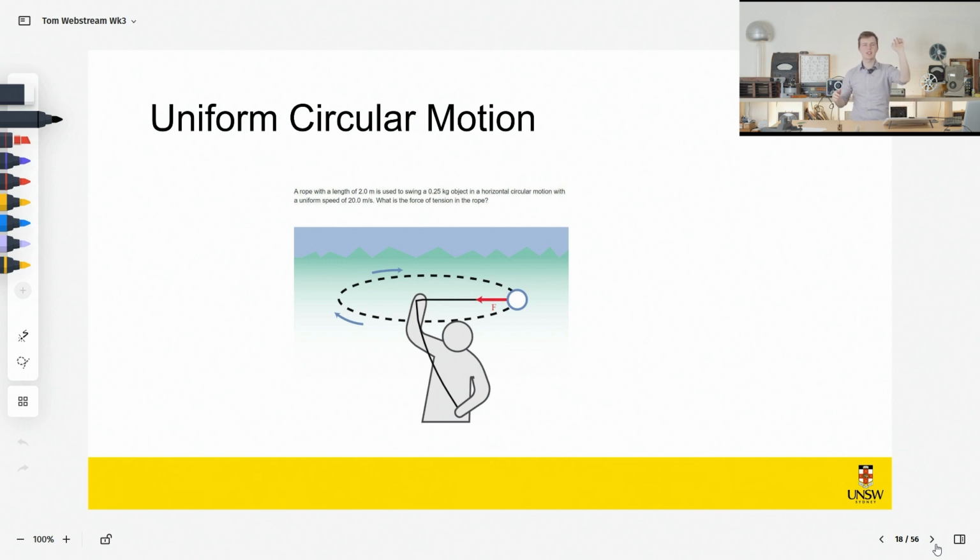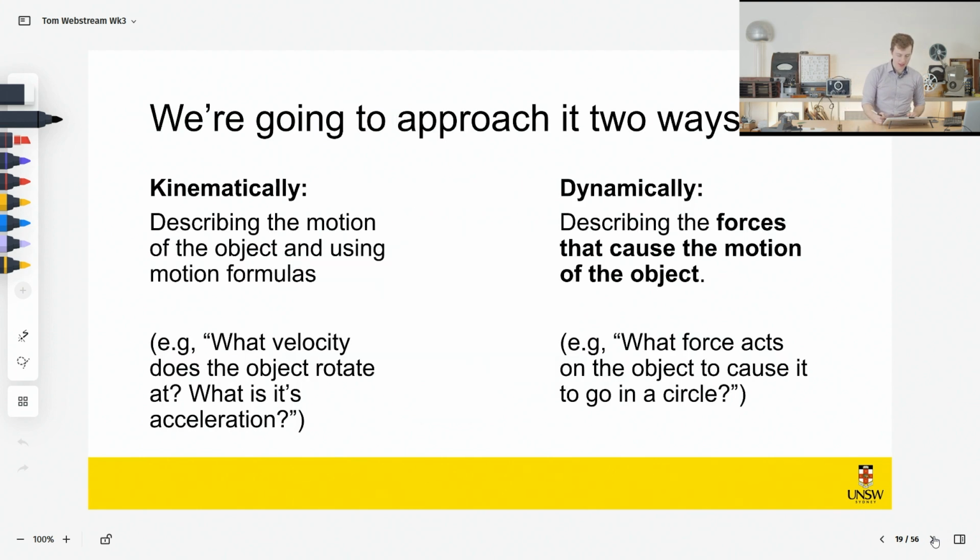It's also quite hazardous to do while not looking at anything with a mass on a string, so maybe I won't do that. But uniform circular motion is essentially when an object is moving in a circle at a constant speed. It's a very special type of motion because it has some special rules and some special cases. It's our playing ground to deal with a lot of cool problems like race cars turning or planets orbiting the sun.